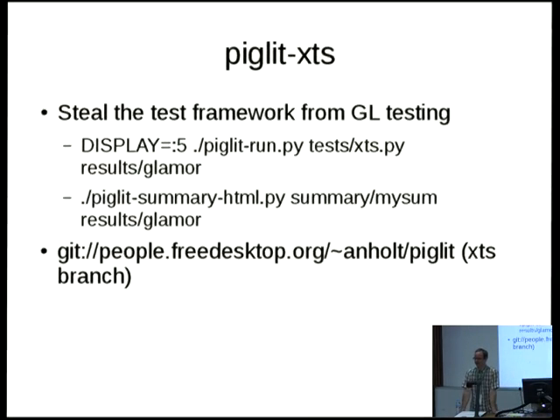So another side project before I started working on Glamour, I took the X test suite, built it, and then I took the GL test suite, which has this nice testing framework. It's little Python scripts for collecting tests and setting up how to run them and setting environment variables and all that stuff. And from that, I was able to run the tests and collect these error logs and generate output. Keith came along, wrote a converter to take those weird error logs and generate actual PNGs with some arbitrary colors assigned to those pixel values so you can actually see the difference.